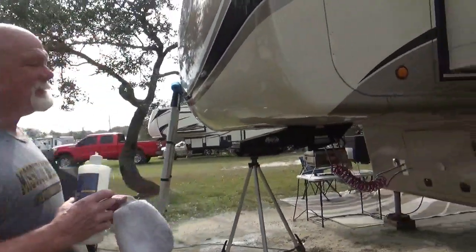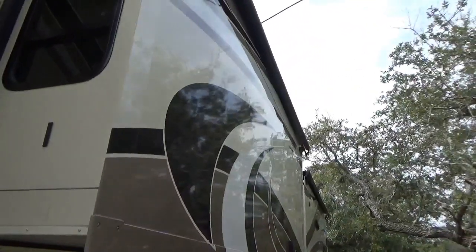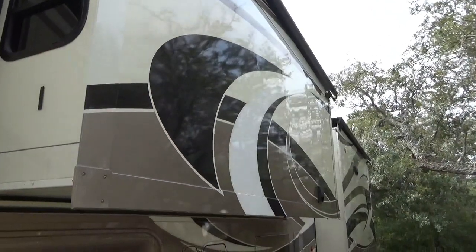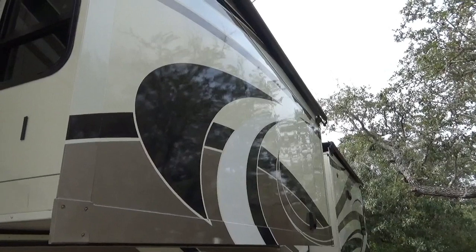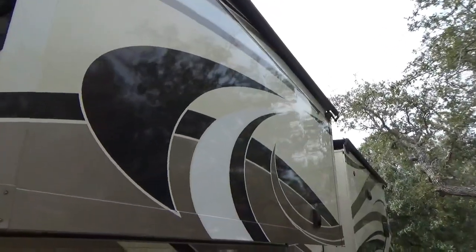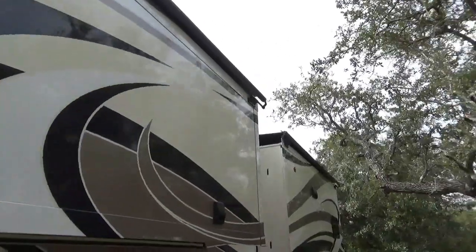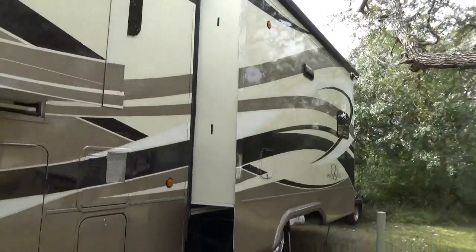Looking at this, I don't know how well the camera's going to pick it up, but on the side you've completed here, I can see reflections of the trees in that tan color, which you couldn't see at all before. So that just looks good, Dave. Yeah, looks like new. That looks really good. This is 3 coats on here so far? Yep.